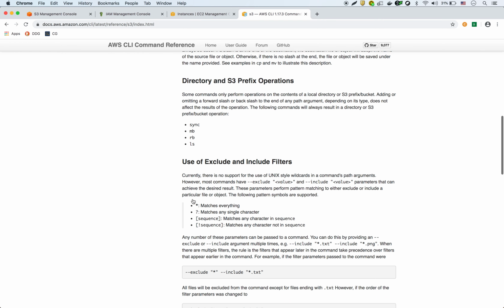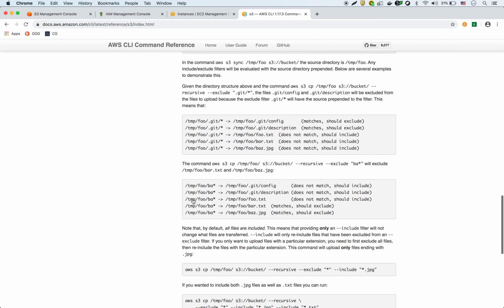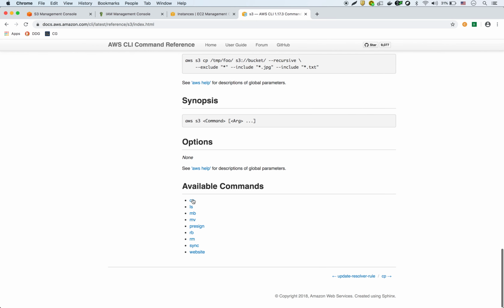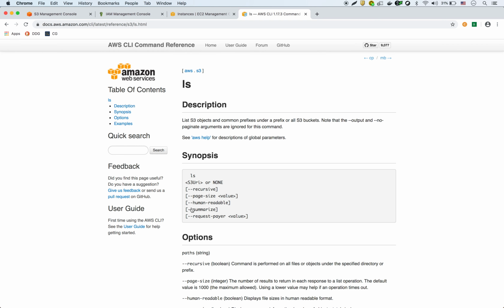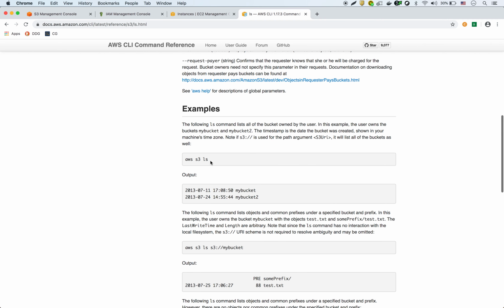S3 has different commands like listing all the buckets, creating a bucket, removing objects within the bucket, and so forth. That's all here. What we're running is this ls command right here. So we just want to say aws s3 ls, just like that, and that should give us the list of all our buckets, but we can't do that right now.